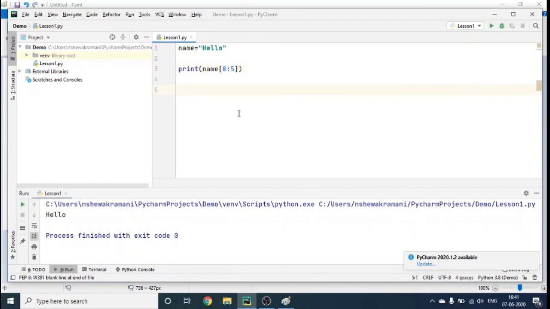Now you may have a question in your mind: why do I need to do this? I can directly print the variable. But see, when you are working on different programs, it might be possible that you are reading strings from different sources, maybe from the web or from an XML. Sometimes, when fetching a string from a particular source, some spaces get included, and I don't want the spaces.